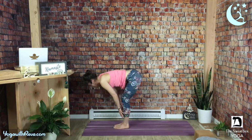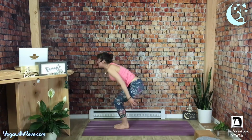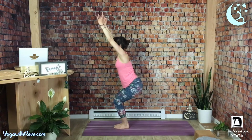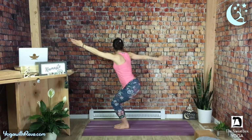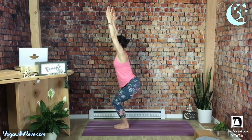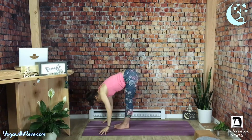Inhale, halfway. Exhale, fold. Inhale, chair pose, sit low, arms forward. Exhale, open arm twist to the right. So right arm back, left arm forward. Pause for an inhale. Sit deeper on the exhale. Inhale, chair pose. Exhale, fold, hands to the ground. Inhale, halfway lift.